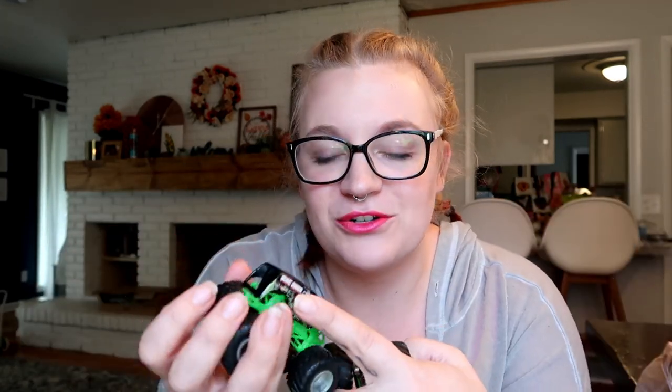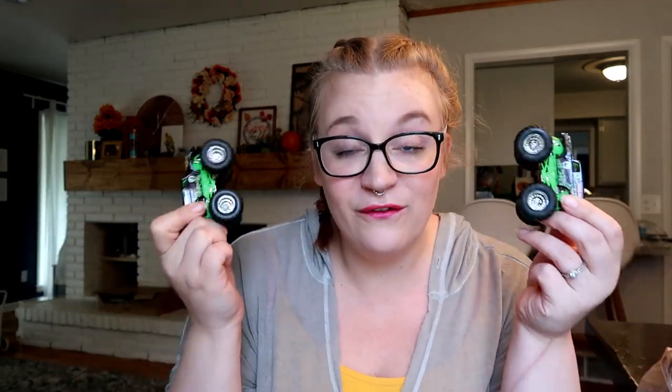Next, we found some Grave Diggers for the boys. If you don't know, Grave Digger is a really famous monster truck — both my kids know who it is, partly thanks to Blippy, who has a video with a Grave Digger toy. These came from two different stalls, but I was very excited to find two identical ones. I paid a dollar for each, so both boys have a Grave Digger now. I also paid five dollars for this bag of dinosaurs. It seems a little pricey for a bag of dinosaurs since you can find them at Dollar Tree, but they threw in two little matchbox cars the boys are already playing with, so I thought it was a pretty good deal.